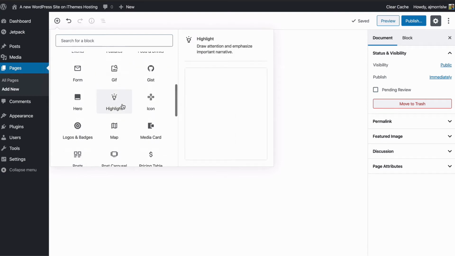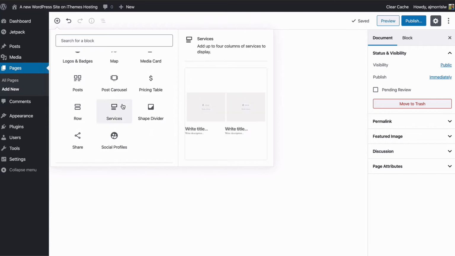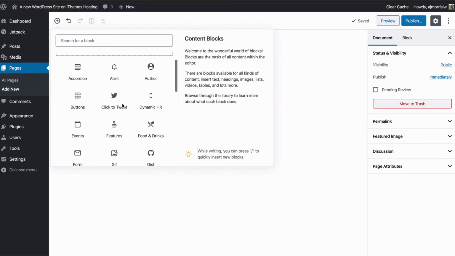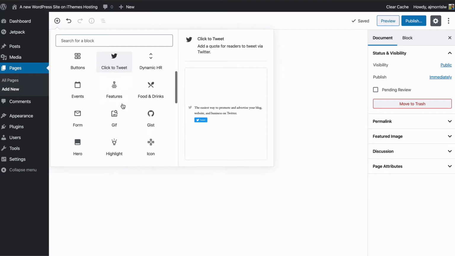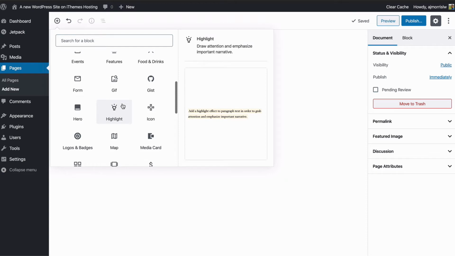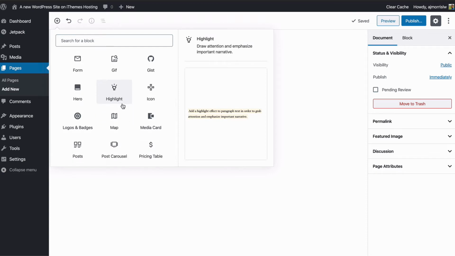So CoBlocks comes with a serious number of blocks. There's a lot here, and one thing that I like about CoBlocks is Rich and the team behind CoBlocks, they didn't just rebuild all the core blocks, they built on top of it.